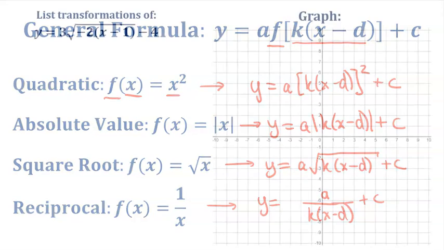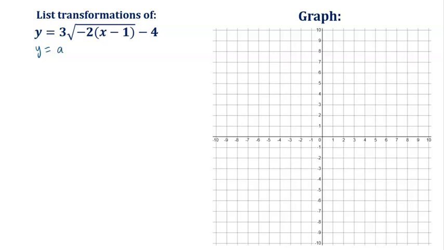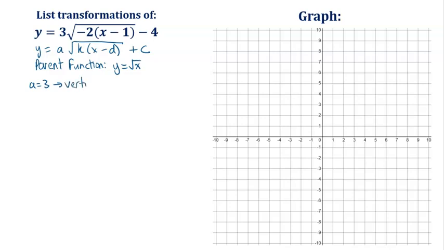So here we see a square root function that has an a value, a k value, a d value, and a c value, like that general formula that I'm writing below. The parent function that we have for this is the square root function. y is just equal to the square root of x. And so what we need to do is now determine what the a, k, d, and c values are going to do. The a value is 3, which means it's going to be a vertical stretch by a factor of 3. We're going to multiply all the y values by 3.